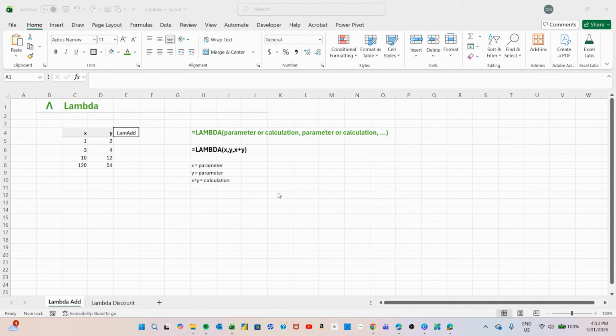The Lambda function was such a revelation when it first came out, and then was generally available in 2022 and beyond. Now, it allows you to create from a formula an inbuilt function. So it works with you in two ways, in that you don't have to keep recreating that formula. It might be quite complex, it might be simple, but you create it once and you name it, and it's available to you in your workbook.